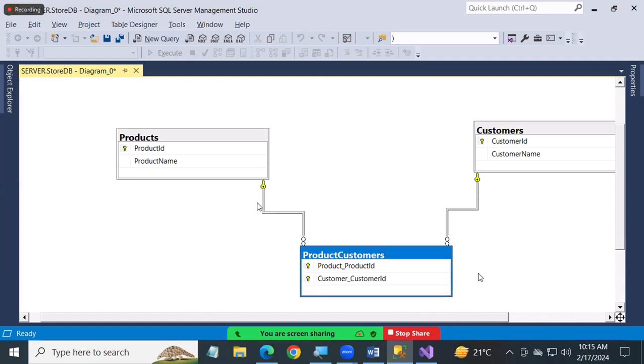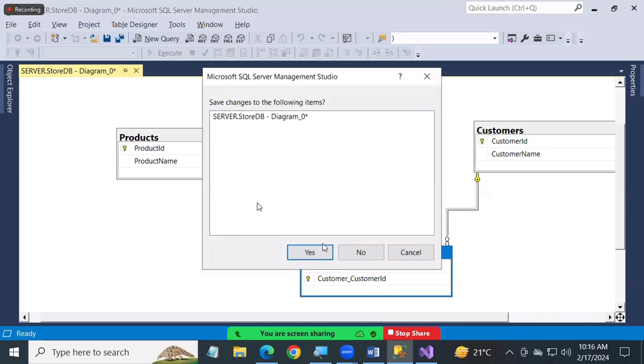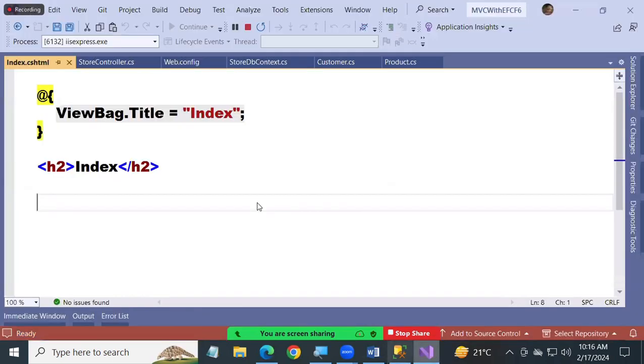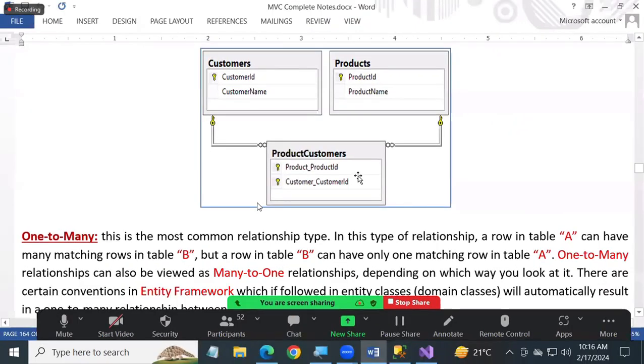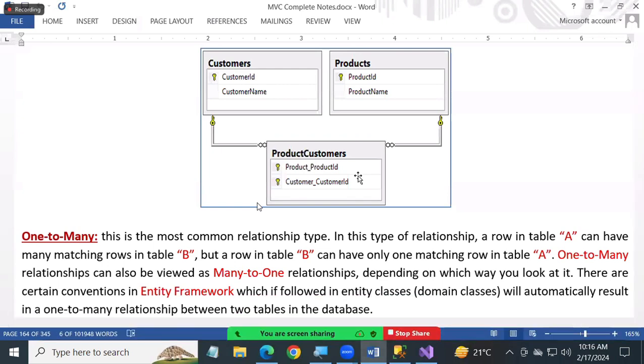Is that clear? This is called a database diagram. You can see that it represents. So tomorrow, when you are working with multiple tables and relationships, it will give you a clear picture of what table is connected with what table. You can easily see it in the diagram. Yes, I use the database diagram only to show you the things. Is the picture clear? This is how many-to-many relationships work.